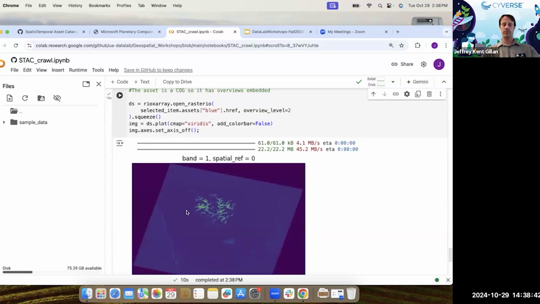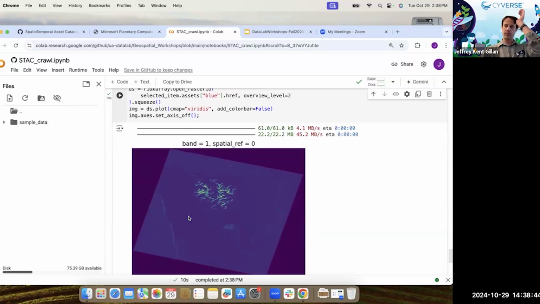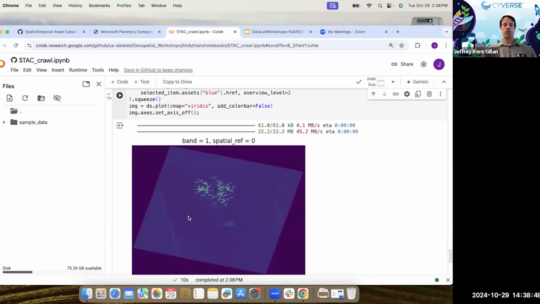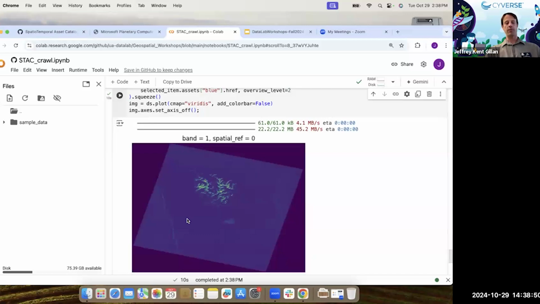I displayed it, and that's as far as we're going to go with the Jupyter notebook today. Once you have it, you can do anything you want with it, and you could write the Python to download it if you want. But since we've been doing cloud native stuff, I thought I'd just stream it over. So it should just be in memory. I don't think I downloaded it. Otherwise, it would be sitting here somewhere.